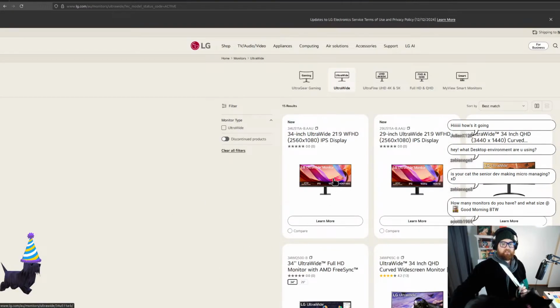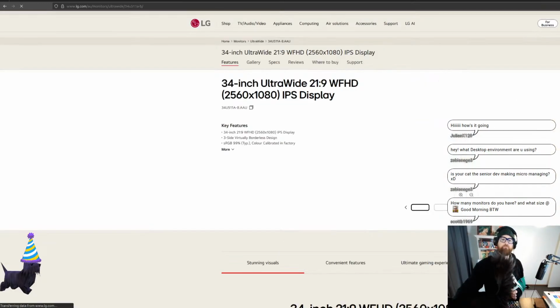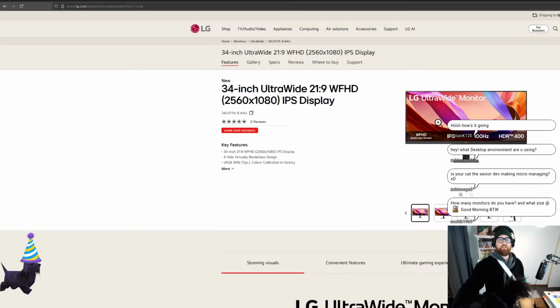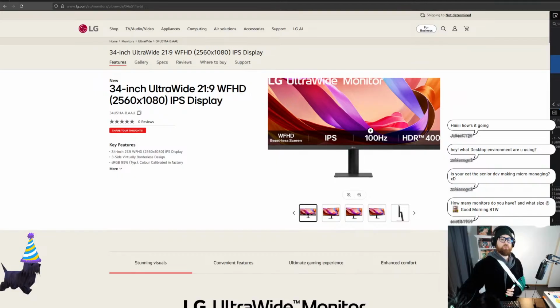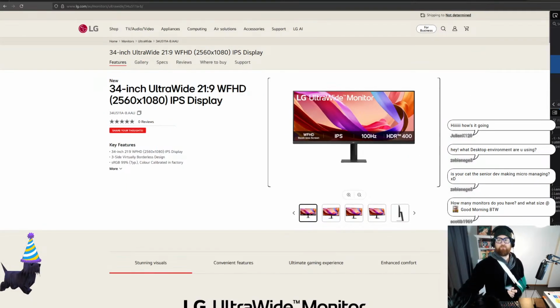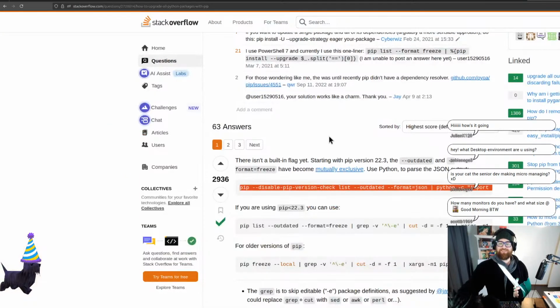Yeah, they're kind of like this size, 34-inch. Nothing too fancy. So yeah, I've got two of those. Not that monitor precisely. The monitor above me, they don't make any more. And the monitor that's here, I didn't buy it. I don't know what monitor it is.